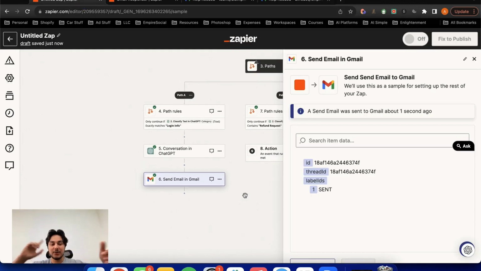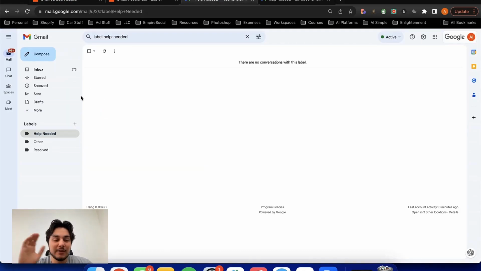Now, one thing to note, which is super fun because I figured this out the hard way, is this automation is going to fire off if there's an email inside of this help needed label, right? Because what kicks off this automation? Well, it's when we apply this help needed label. However, if we don't have the automation remove the label, it's going to keep firing off and keep sending those emails. I learned that the hard way, but let me show you how to do it the easy way.